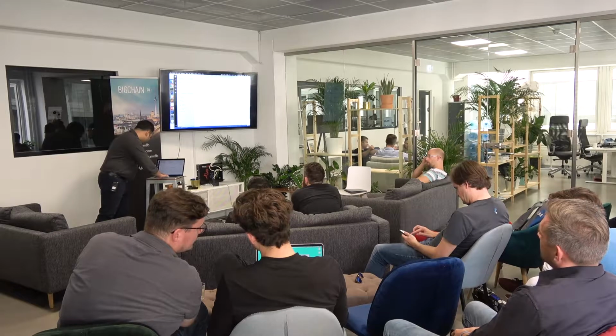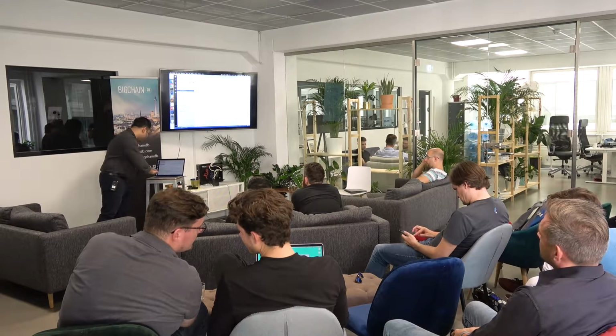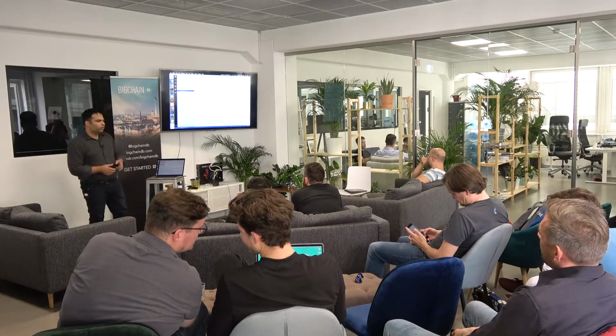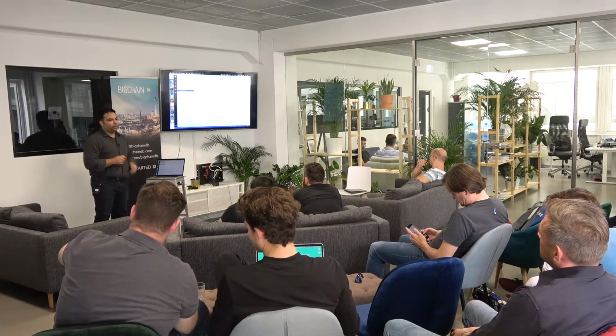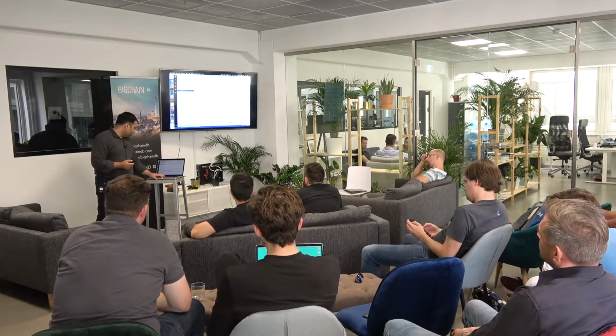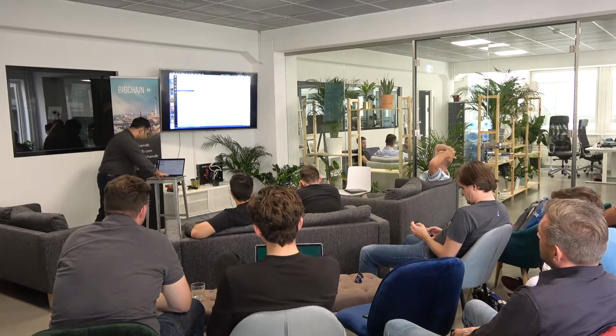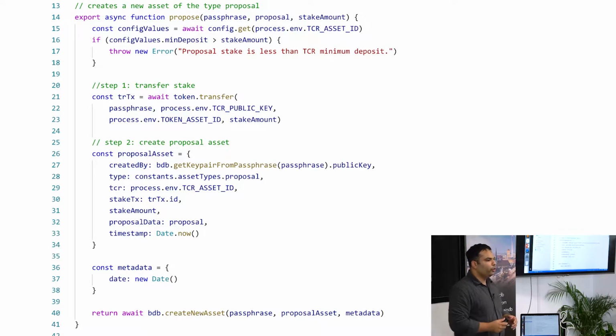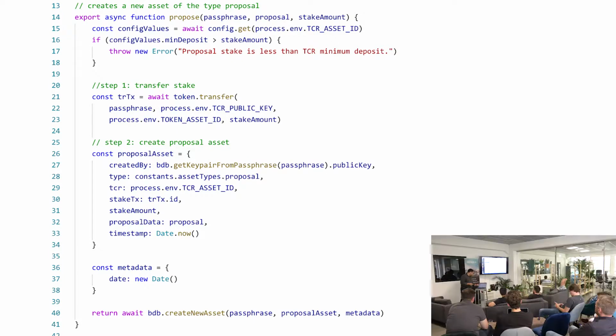So once we bootstrap, we can then look at the curation side of it. Like the previous slide which I showed about building TCRs, everything is an asset. So our curation functions over here are also actually just creating assets on BigchainDB. When you are trying to propose something or you want to apply for a listing, first of all, we will look at the config values of a particular TCR, because when you apply for something, you already know which TCR you are applying for. So you will be passing the TCR ID, or the TCR ID can be taken from the environmental files as well. I put that for simplicity over there.